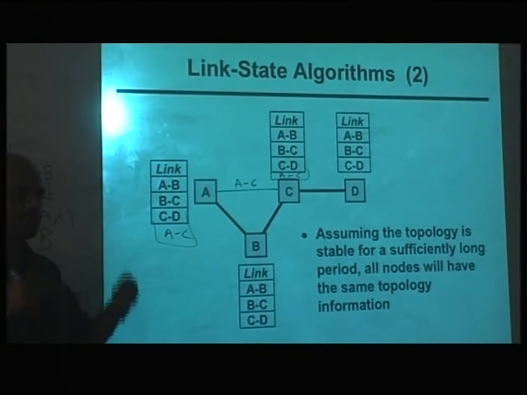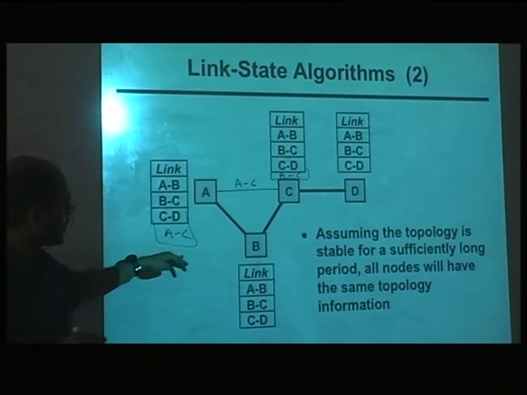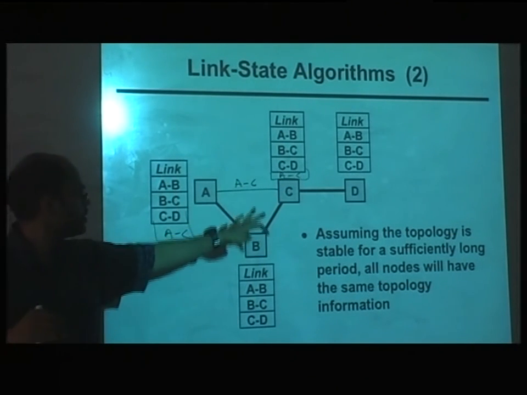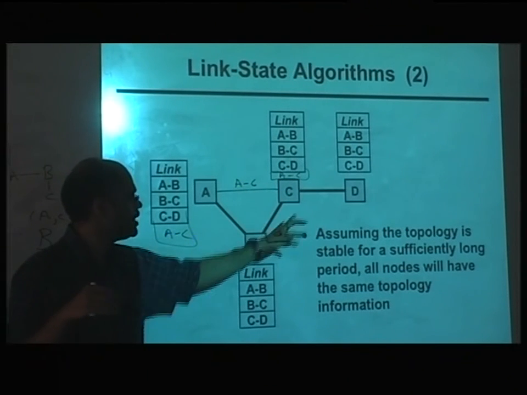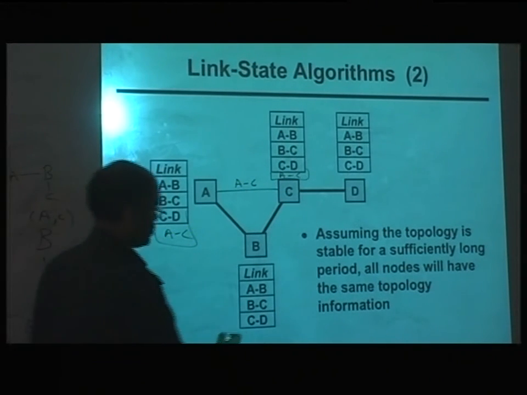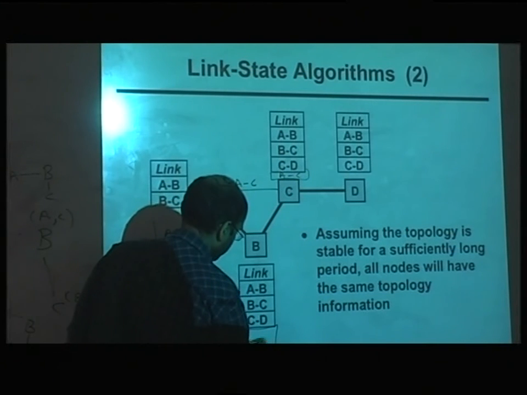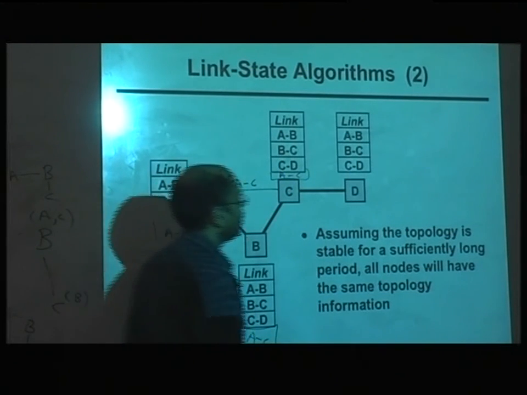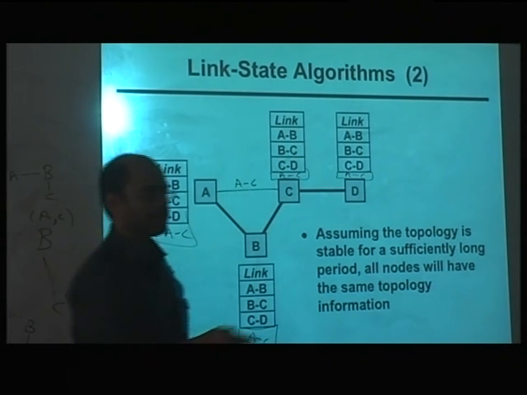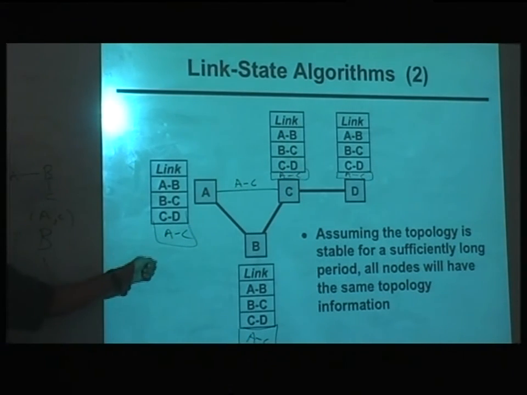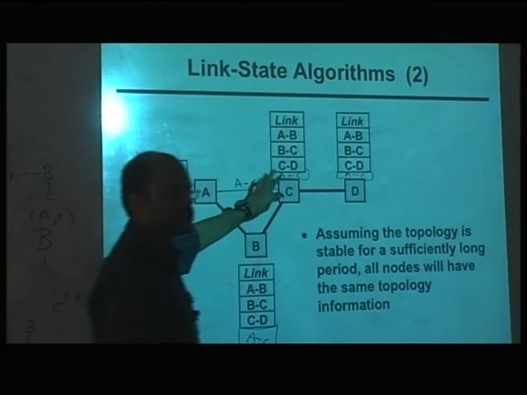So this is our first step, or zeroth step. Then A will send this to B and C, and C will send it to A, B and D. Right? So now B will learn this. D, which is connected to C, will also learn that A is connected to C. After that, no matter, this is a fixed point. After that, how many times you exchange messages doesn't matter.